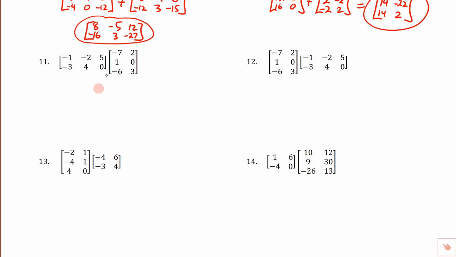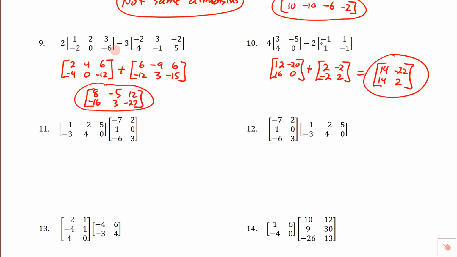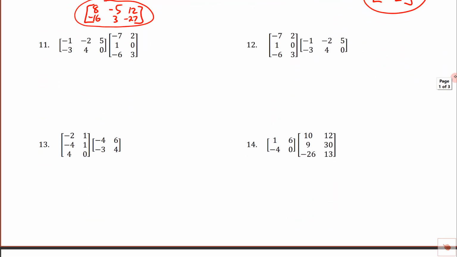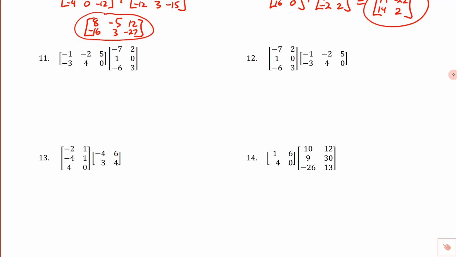What we run into now is you'll notice that there's nothing in between the two sets of matrices. Unlike what we had up above where we had some operations, there's nothing in between here. So this is implied multiplication, and this is matrix multiplication. We need to be really careful on problems like this. We need to make sure that the inner dimensions are the same. So this is a 2 by 3. This is a 3 by 2. So those inner dimensions are the same. The number of columns in the first one is the same as the number of rows in the second one, so we can multiply these, and the resultant matrix would be this 2 by 2.